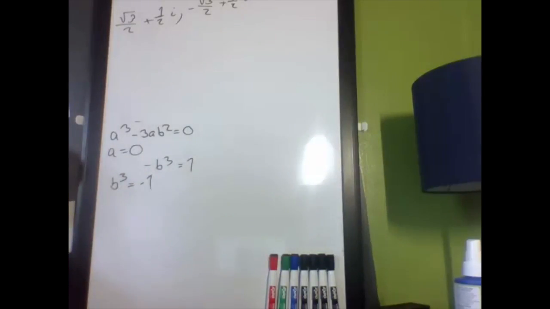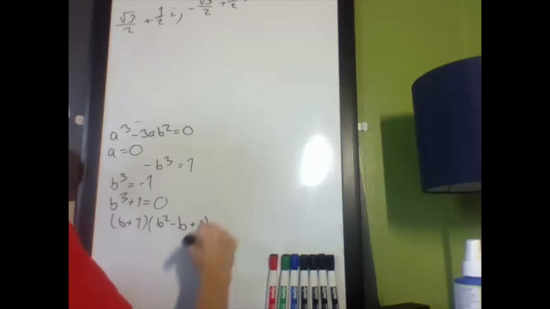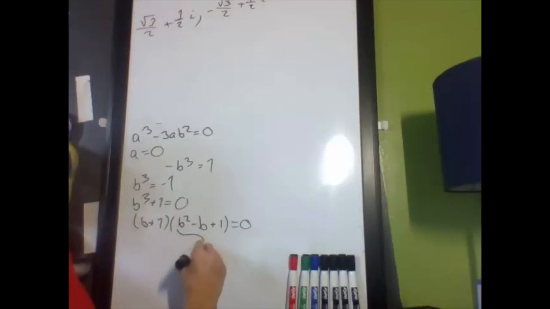Now, we're only looking at real solutions of this. I get b cubed plus 1 equals 0. So remember, we're only looking at real solutions of this. So, using the sum of cubes, I get b plus 1, and then times b squared minus b plus 1 equals 0. This right here has discriminant negative 3, because 1 squared minus 4 times 1 times 1, you get negative 3. So, we can ignore that. You get b plus 1 equals 0, and thus b equals negative 1.